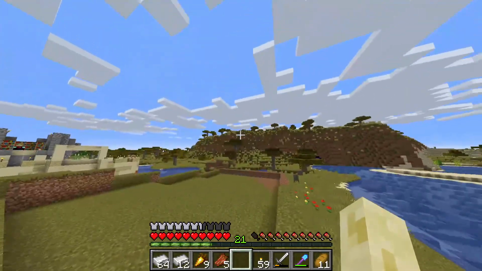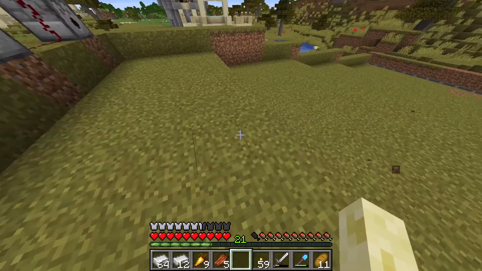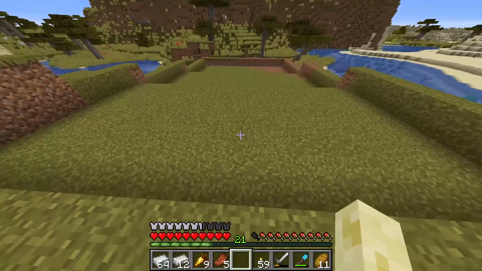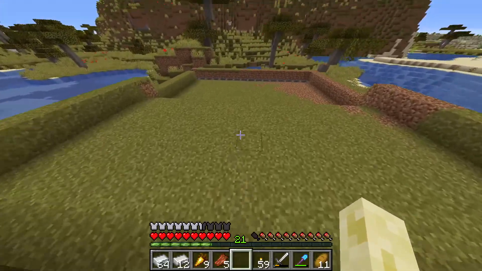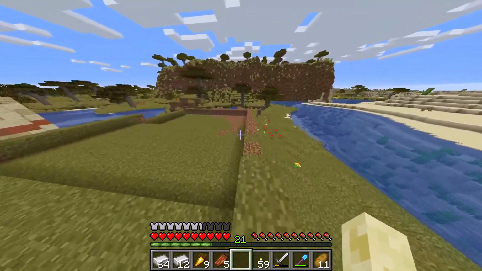This thing is going to be a wheat farm, which means all of this grass is going to need to be tilled, and I'm going to need to have blocks scattered around it in order to ensure that the farmland remains moist. First and foremost, we have this big grassy platform here.